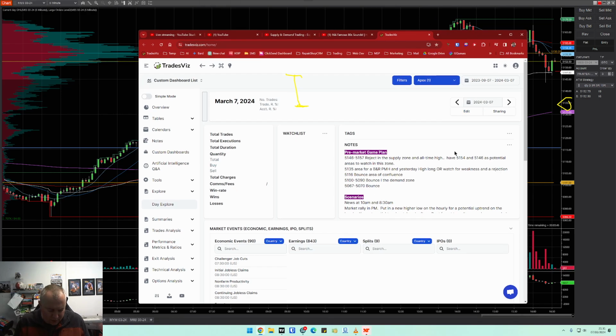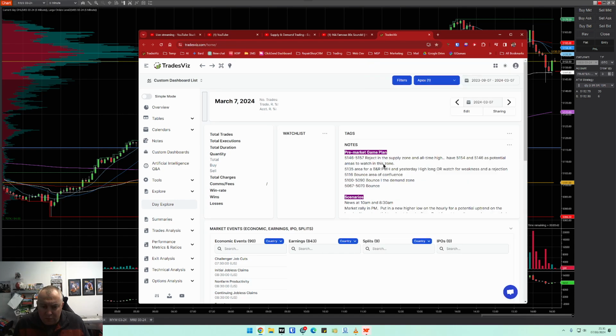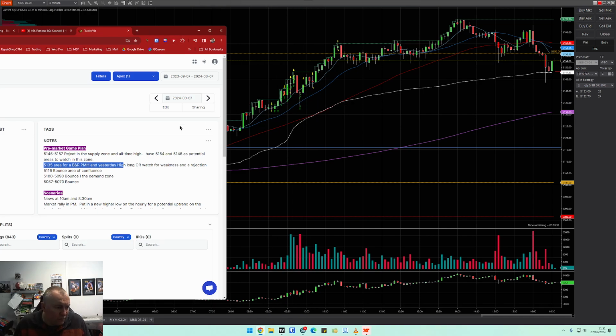So I've got my pre-market notes, and my pre-market notes was always watching 51.35 for a break and retest of a pre-market high. So that was 51.35, this area here, break and retest. And I was kind of looking for a rejection at 46. It's kind of the area. That's why I got in a bit too early down here. I was looking for a double top. But that's why that area there was part of my plan as well.